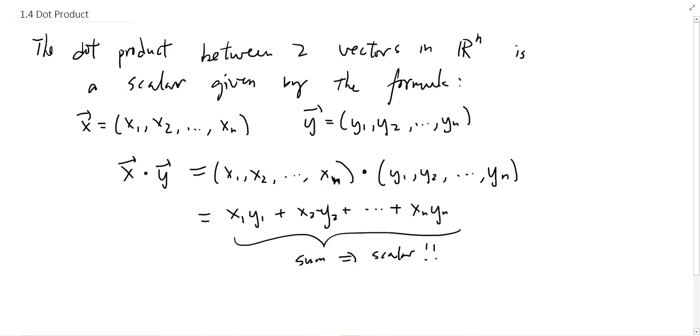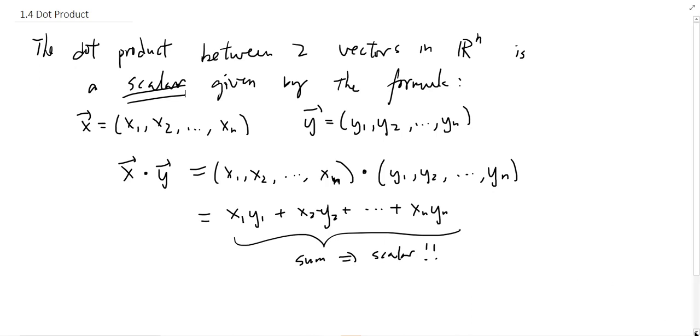One of the most common mistakes students make is that sometimes they would give me an answer after a dot product and claim that the answer is a vector. It's not. Dot product only returns a scalar. It's in its definition. You can only give a scalar. Okay? So keep that in mind. If you do try to do dot product between two vectors and you somehow tell me that the result is a vector, then you're basically telling me that you don't understand how dot products work. So please don't do that.